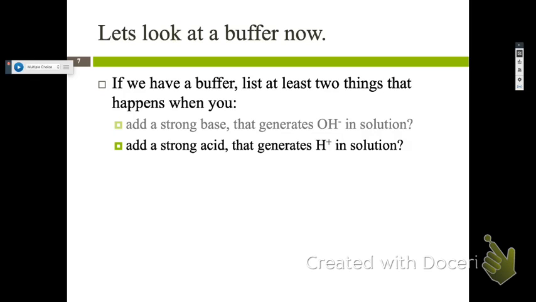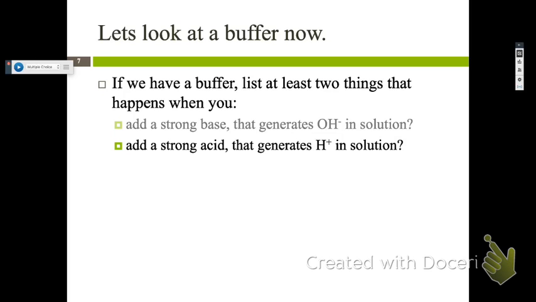Norina, would you like to? Or Danielle, Bree? I think that it's going to decrease the concentration of the base and increase the concentration of acid. Great. So those are kind of the 2 separate things, right? Converting the conjugate base to acid. Perfect. I love the way you said that. The strong acid converts the conjugate base to the conjugate acid.